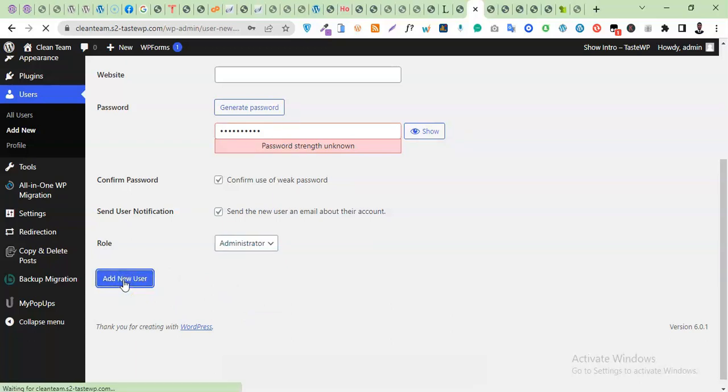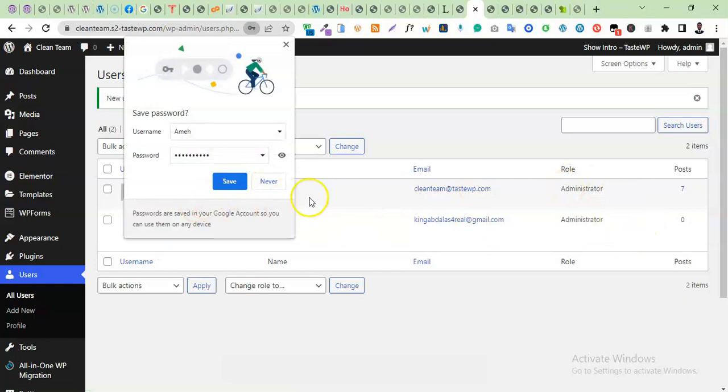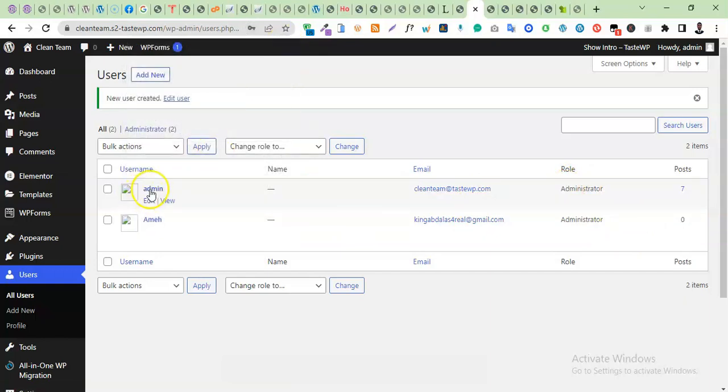Now if you do this, you have successfully created another user for yourself. You can imagine, this was the one given to us, admin, isn't it? And the role is administrator. Now we have created a new one called this one, and the role is administrator also.